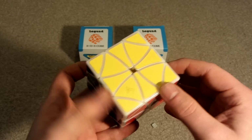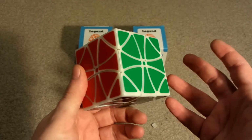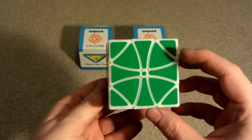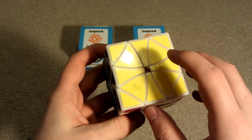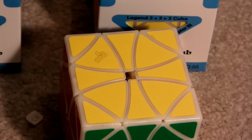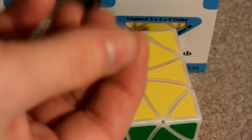It's a lot more easy that way. So yeah, it's being reassembled back into its solved state again. I've managed to put all of the middle pieces back in, except for the last one, which I'm going to do now on video. It is really difficult getting these little centre pieces back in without them falling through.